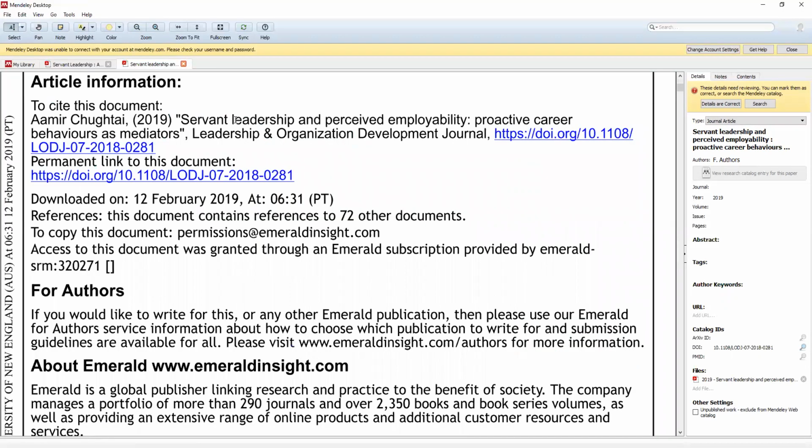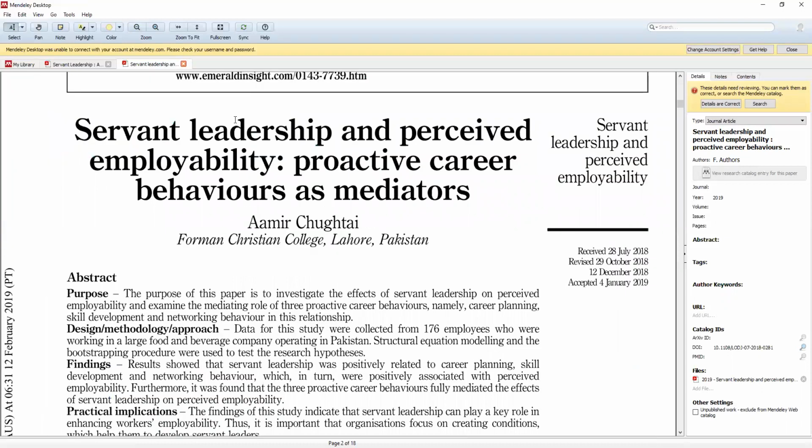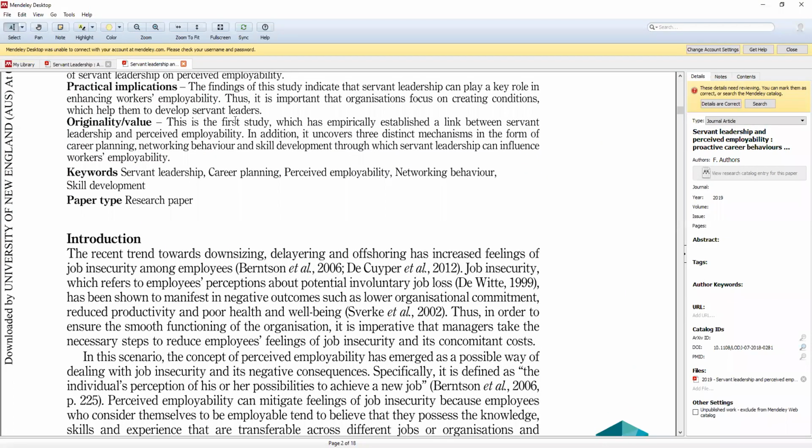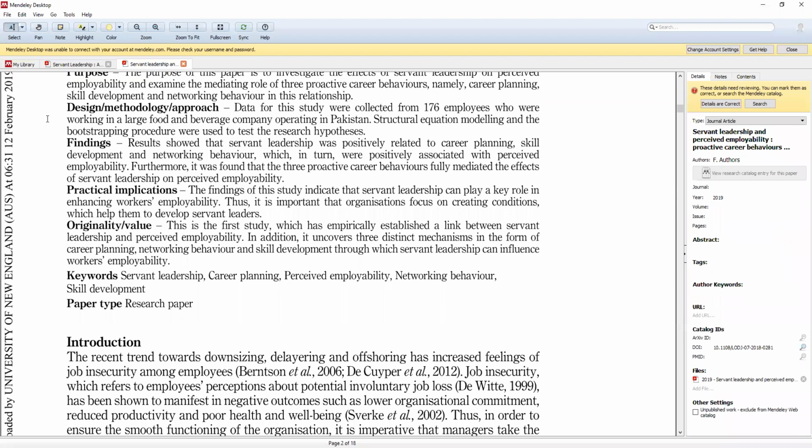Now, there is a very simple way to do it. First thing, you look into the originality and value of this research. According to this research, this is the first study which has empirically established a link between servant leadership and perceived employability.